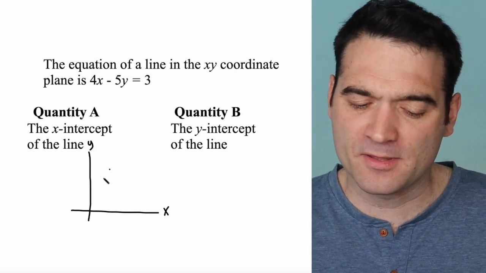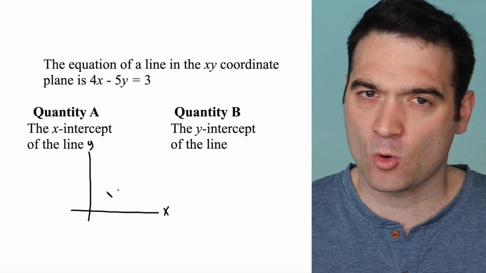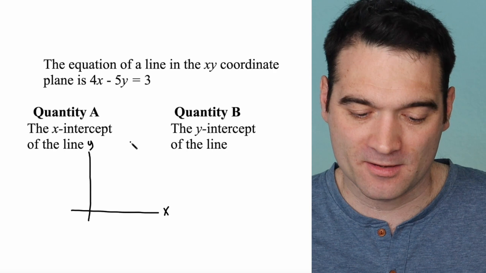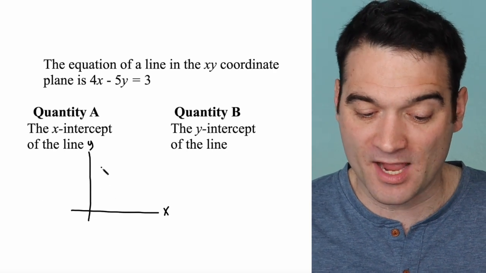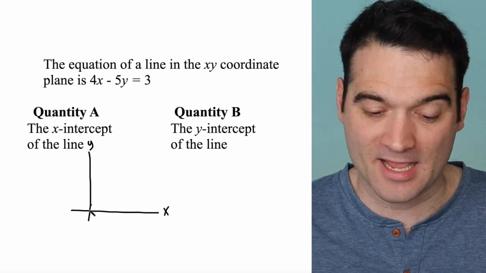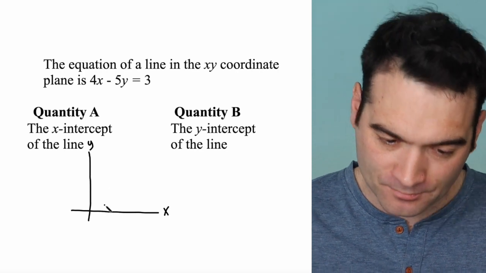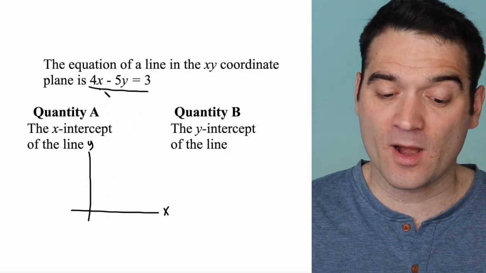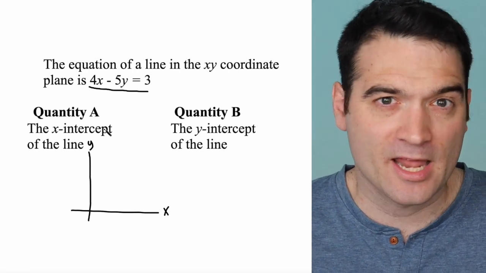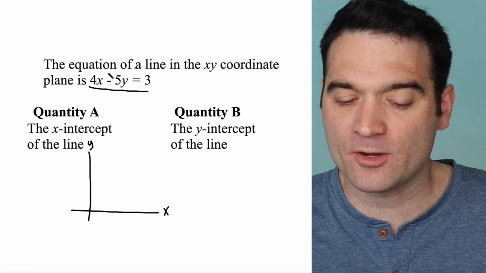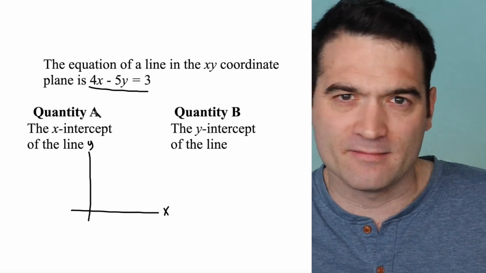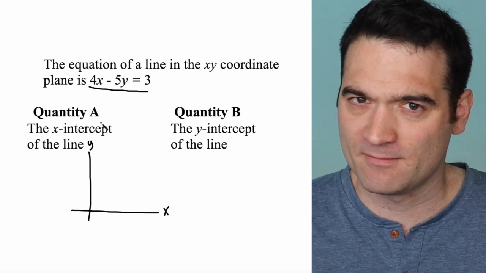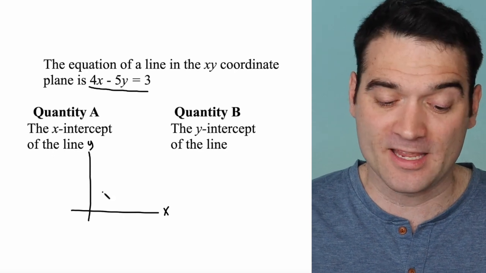Now remember, any point in this coordinate plane can be represented with an xy coordinate. So for instance, the point 1, 7 would be right there, right? The x value is 1, the y value is 7. Okay, now I have this equation, 4x minus 5y equals 3. And if I really wanted to take the time, I could rearrange this, figure out the slope, and then graph it for myself. But we don't actually need to do that because we can illustrate the principle very easily.